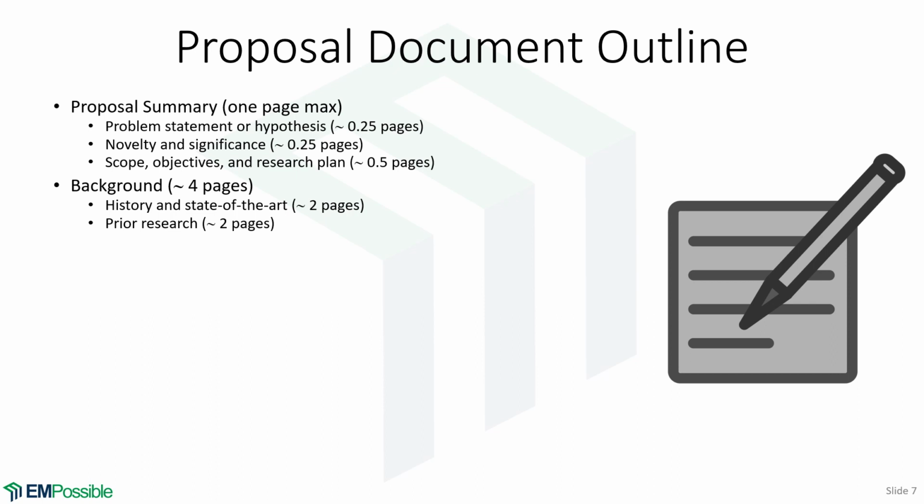That said, it's time to go into the background. And this is where in your proposal document, you need to establish yourself as a subject matter expert. And you've done your literature searching. You know what all the concepts are, you know who the key players are, you've done all of this. So you need to describe the history of your topic from the Big Bang up to just before your research. So the entire history and state of the art and who all the key players are, what they've done, and how they've contributed. You're not yet going to get into your research. That's the next section, but all the way up to, but not including your research.